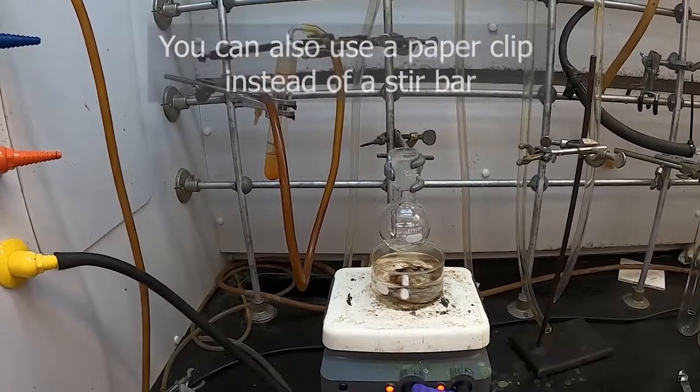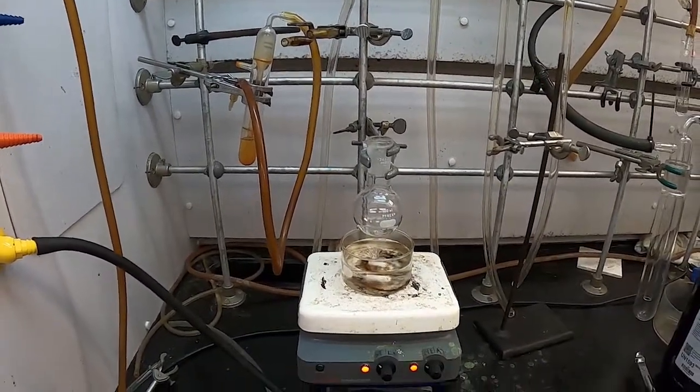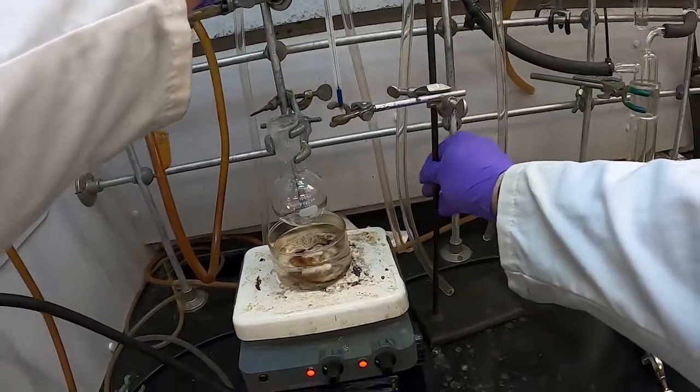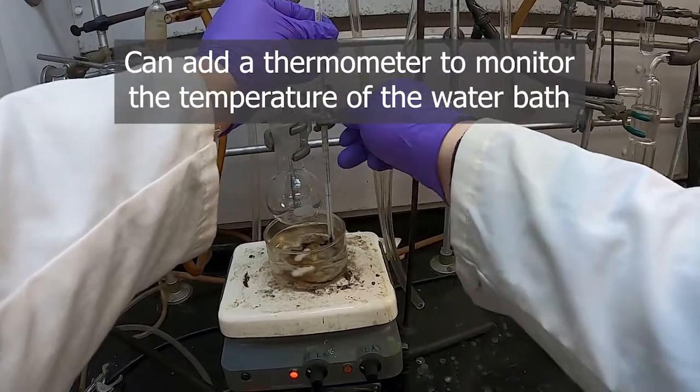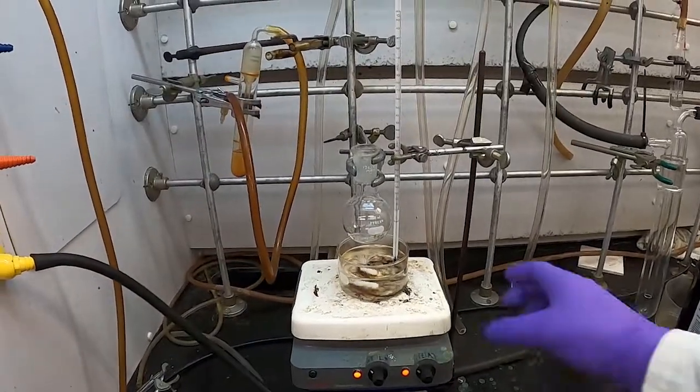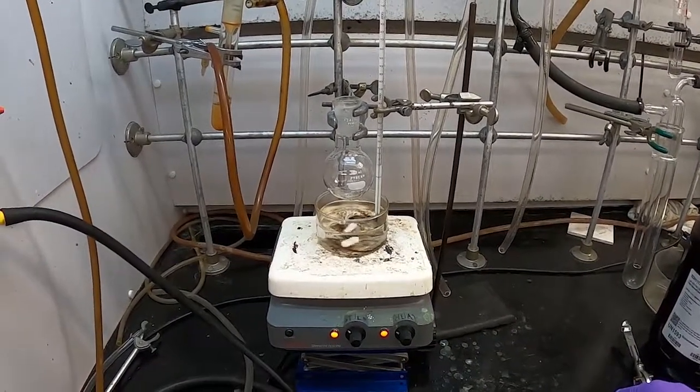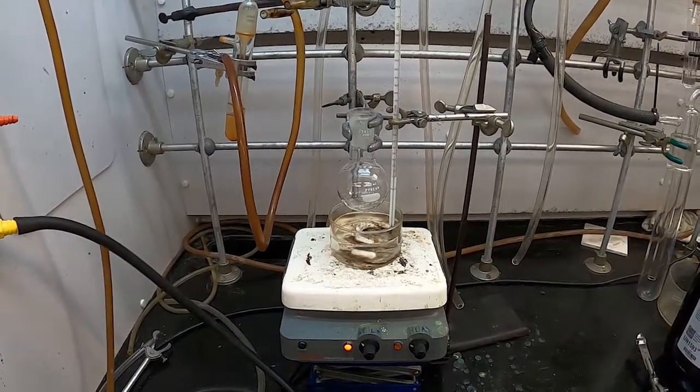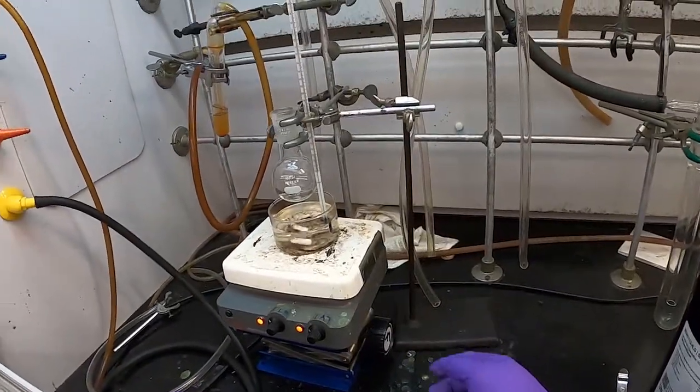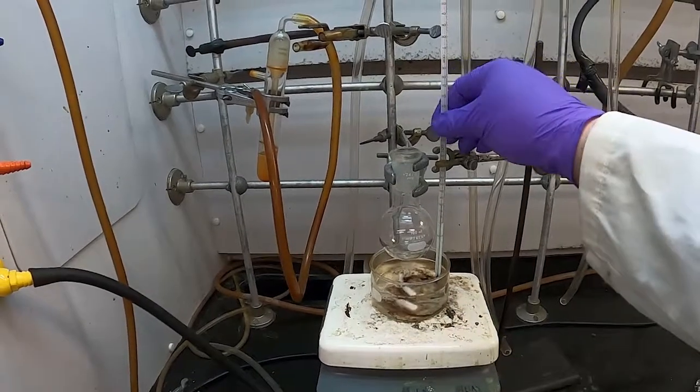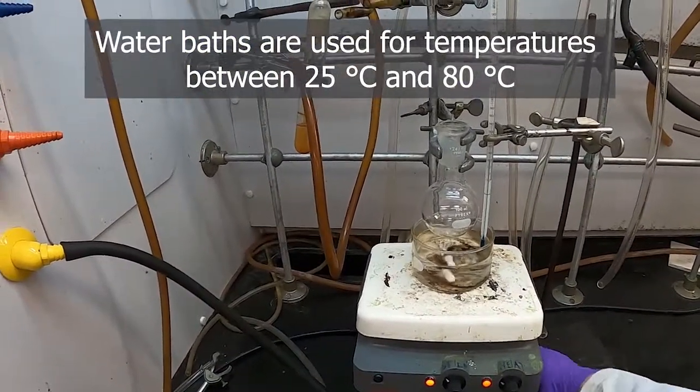Because then we can turn on the heat and the stirring, and the stirring will help us ensure that the water heats nice and uniformly. Another thing is we can add a thermometer like this one on the stand, and we put that in the water but not touching the bottom. Clamp that in place. That will give us the kind of best reading of our water bath. One important thing is that we don't try to move our apparatus down to our heat, but if we have, you'll notice that I have this hot plate on a lab jack, and that allows us to raise, I've actually got my thermometer too low, that allows us to raise our heating to our flask.